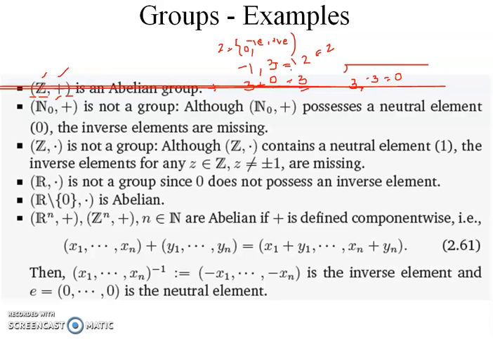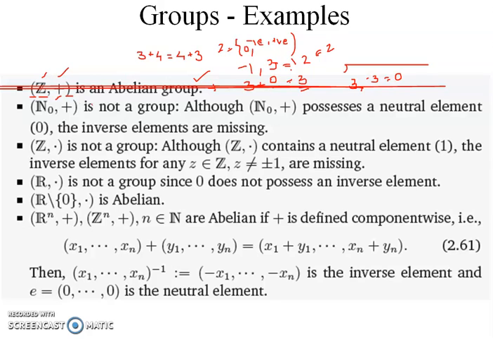Together with these, you need to check whether it satisfies the commutative property. For the commutative property, you need to take two elements, 3 and 4. If I take them, it gives the result 7, which is equivalent to 4 plus 3. So the commutative property also is satisfied. Hence we can say that (Z, +) is an abelian group.